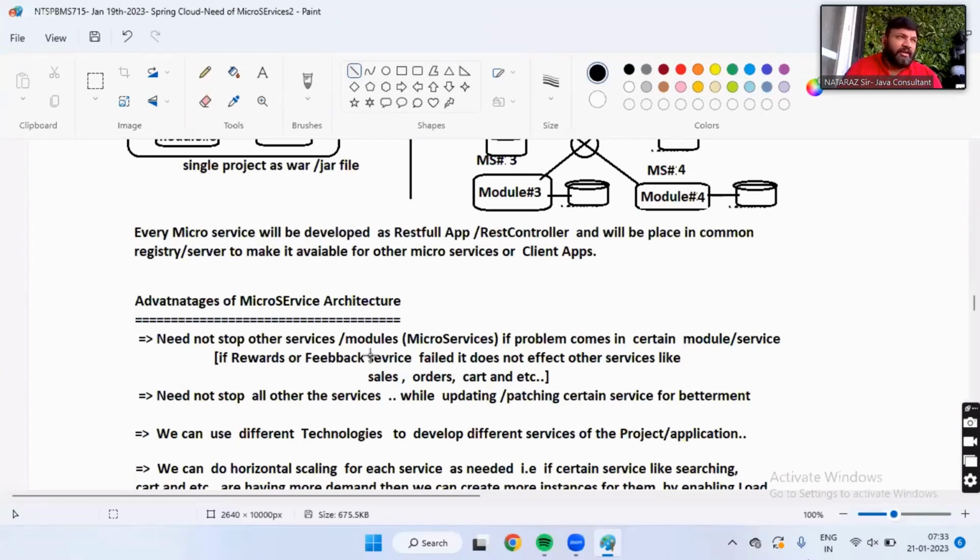If the degree of dependency is less between two components, they are loosely coupled. Decoupled means instead of developing two components together, if they are developed separately, then they are called decoupled. Decoupling leads to loose coupling.